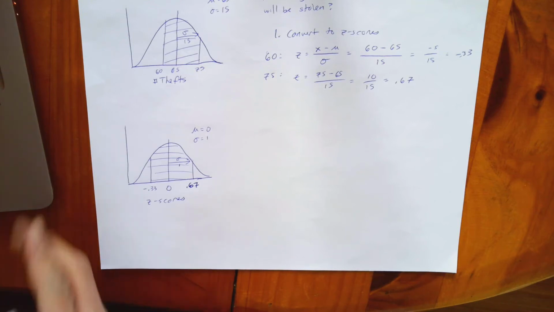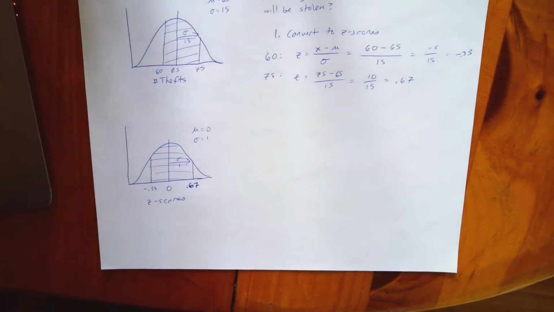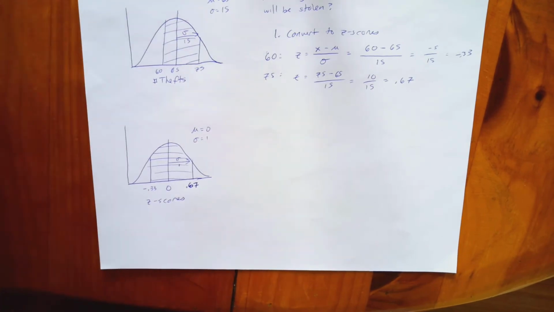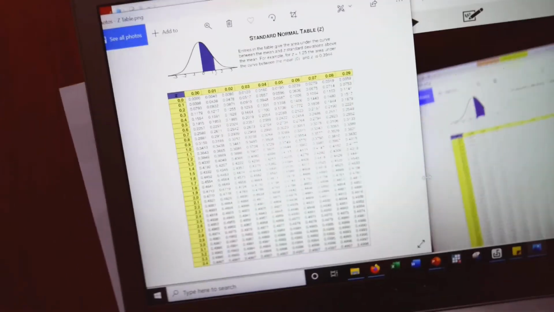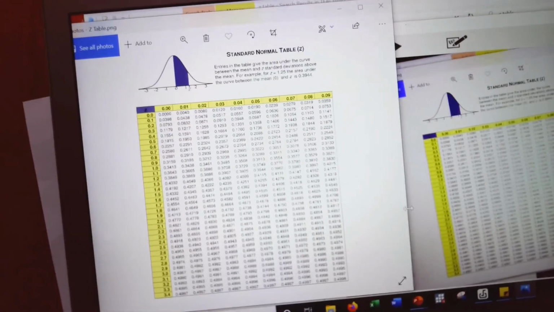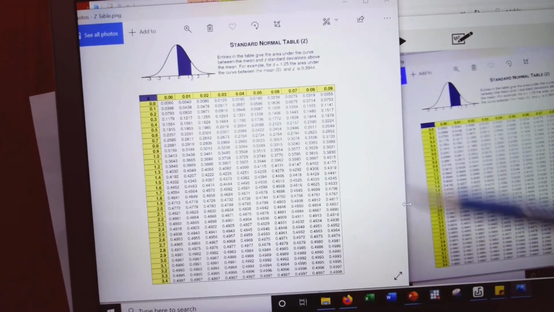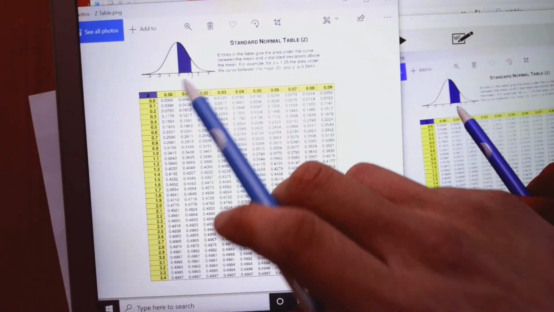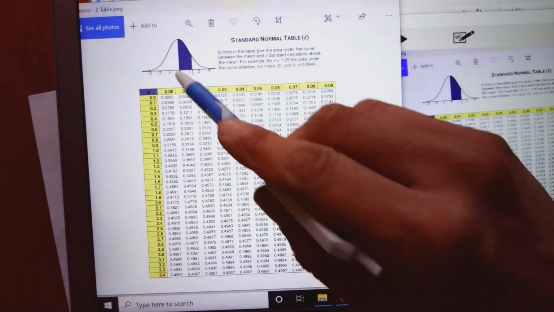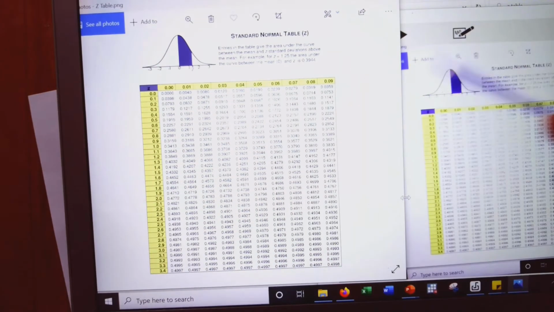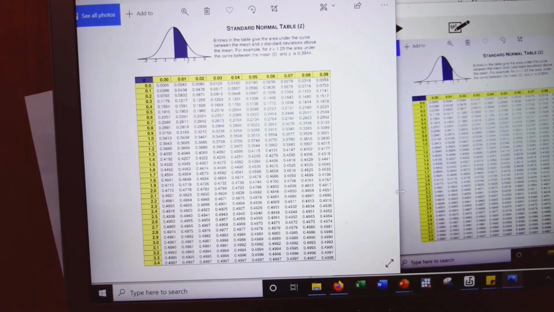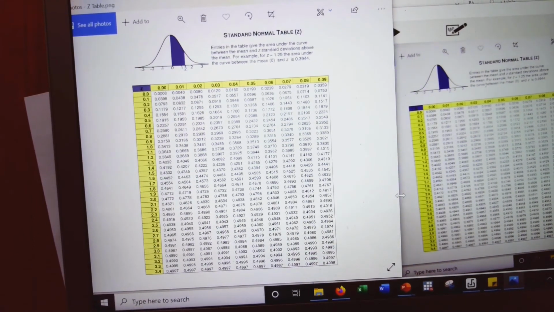So what you might remember from the z-table, and here we go again, is that the z-table, my computer hates me right now, and so do all of you, and I know that. So what the z-table shows you is the area under the curve between 0 and some value. So it doesn't show you the area under the curve between some value and some other value. So in order to answer this question, we're going to have to do it in 2 steps.